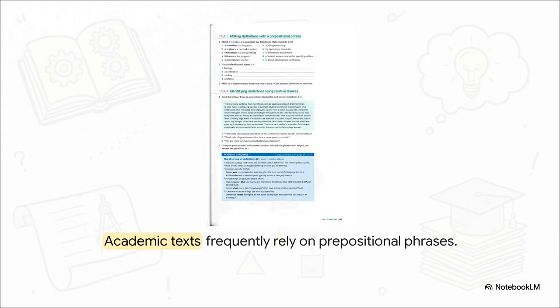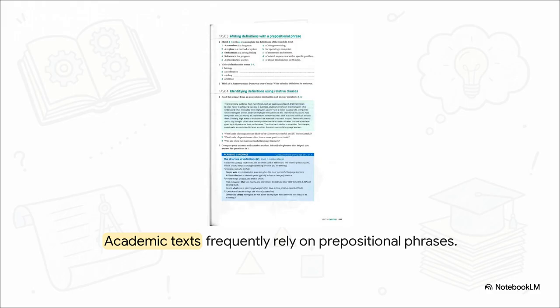In fact, gold standard academic texts actively train students to rely on these exact phrases. They'll take a base term, say marathon, map it to a long race, and then immediately attach it to the phrase of about 42 kilometers.